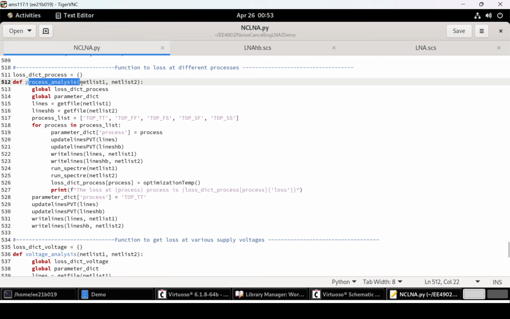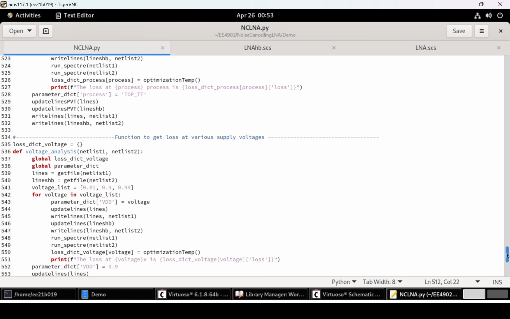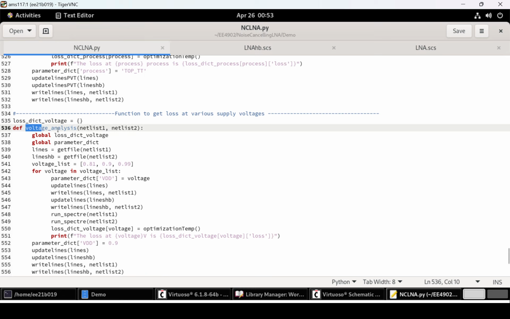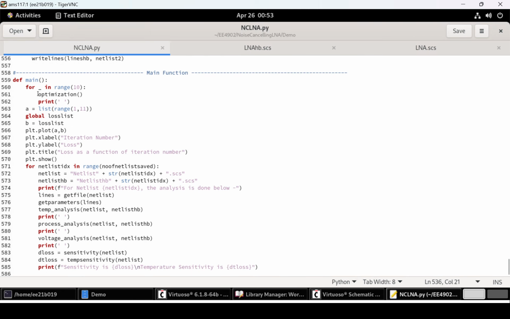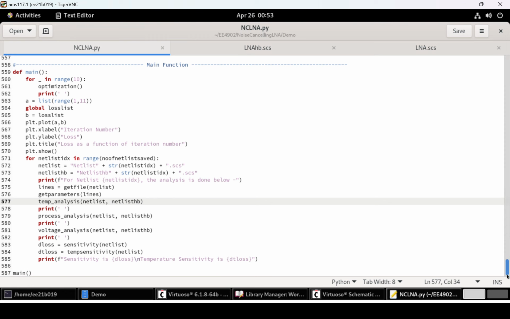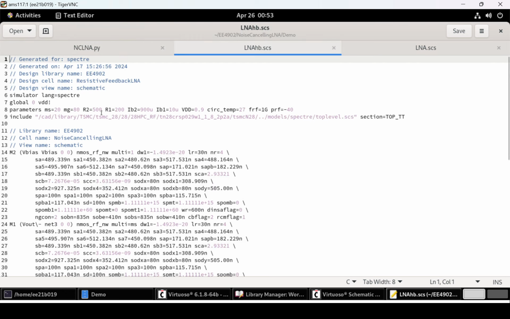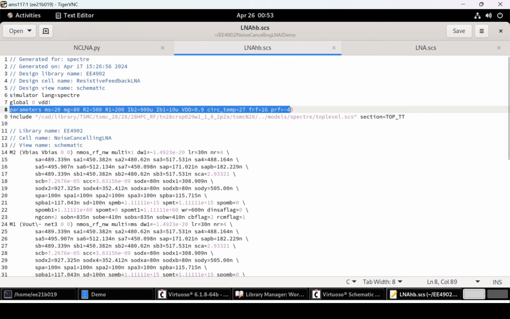This function prints out the loss function during different processes. This function basically analyzes the voltage variations and prints the loss function. This is the main function that takes into account all the above described functions and integrates the same. These parameters have been chosen from the operating point specification as I described earlier.